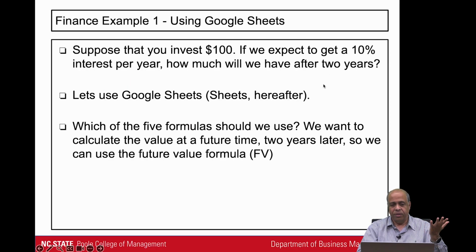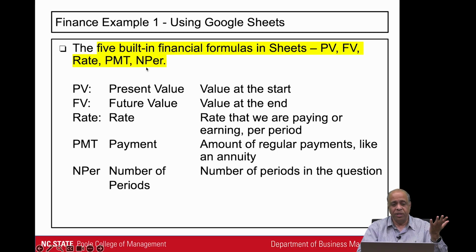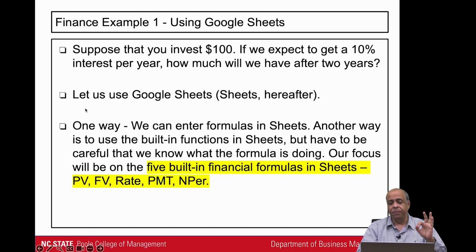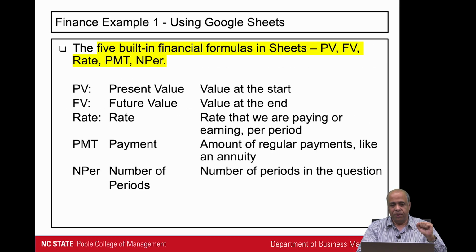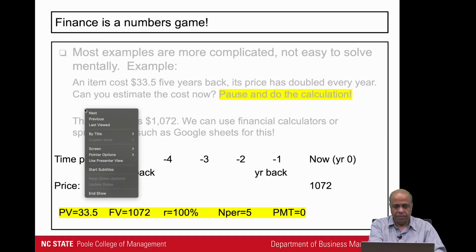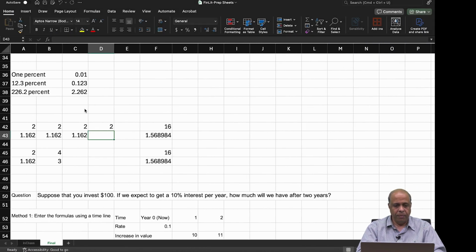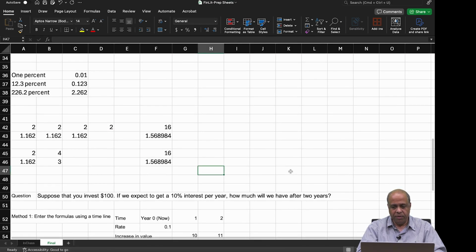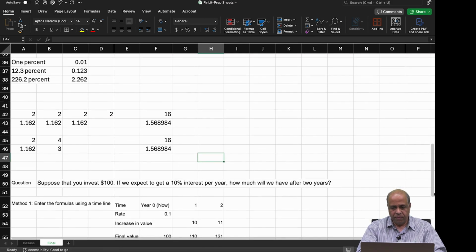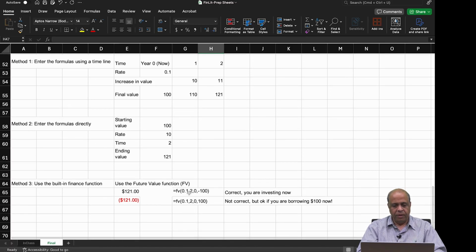Okay. So now I can go back to my 5 values here, and what I really want to find out is how much will it be worth at the end of 2 years from now. So that means I have to calculate this future value. So I will use this FV function. Okay. So let's go ahead and see how that would work. Okay. So we have that here. So I'm going to use the FV function.